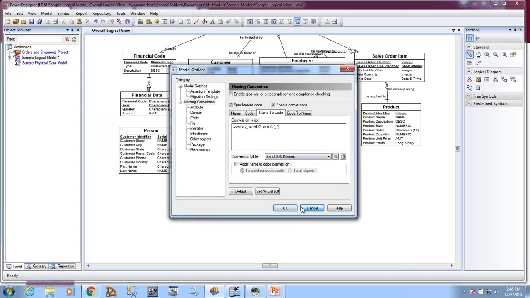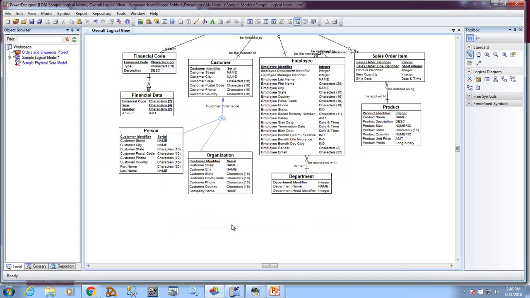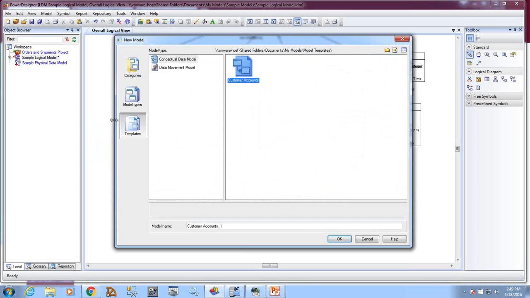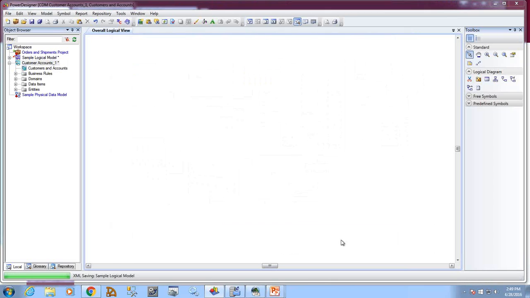Now the template is of course part of the model, so that when you save the model, you have the template associated with it. If I start a new model, I would have to manually say which template I am going to use. One of the things that you can do in PowerDesigner is create what's called a template. If I create a template, like this one, customer accounts, and I choose OK, I'll end up with basically a new model.